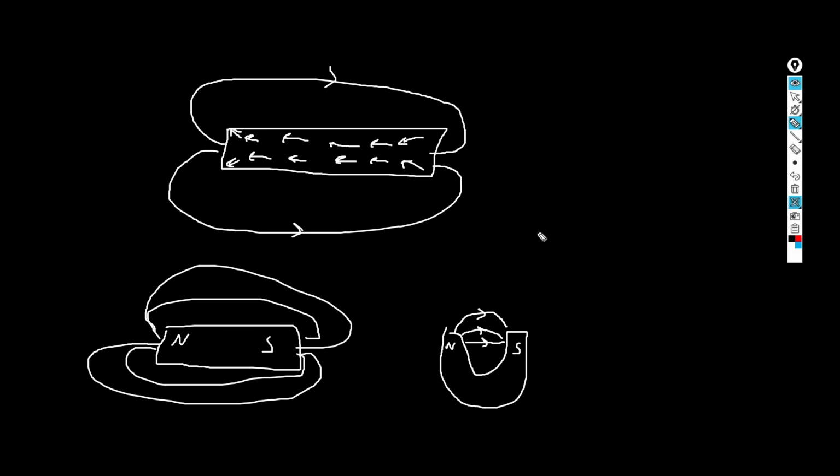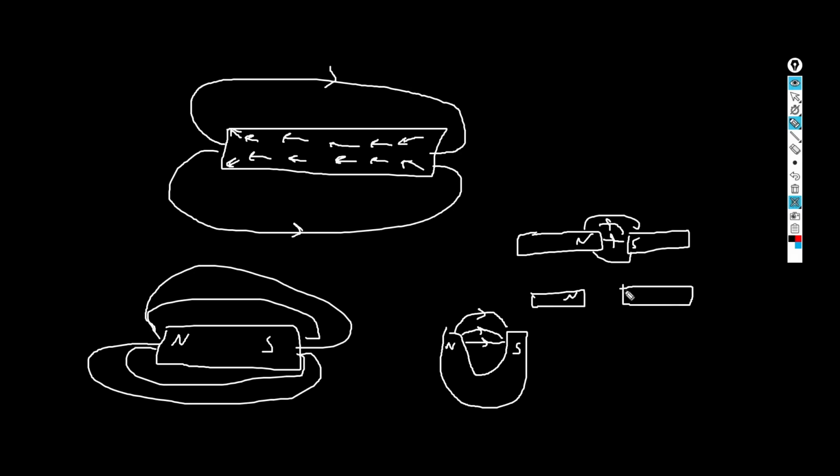Okay, now what if you have two magnets attracting, so a north pole and a south pole? How would the magnetic field lines look? They basically look like this. You'd have north going to south, and then it curves and goes around. What if they're repelling? Let's say I have a north and a north, or a south and a south. So here, the magnetic field lines would repel. They wouldn't touch each other. And you'd have a spot in the middle of the two magnets where there is zero magnetic force. It's like a dead spot in the magnet.